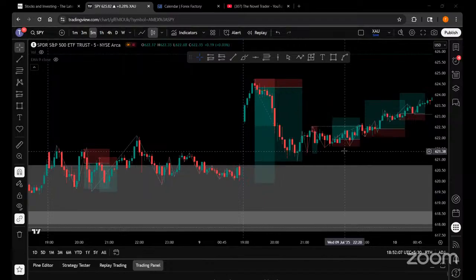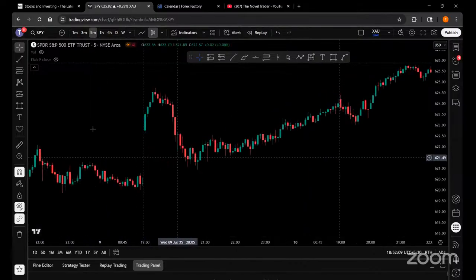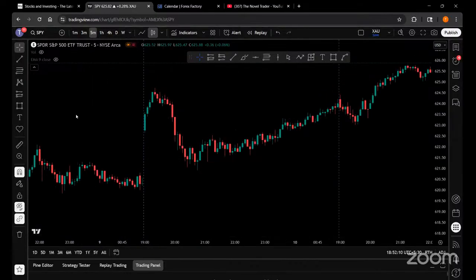And now after giving us a good pullback over here, let me hide the drawings and let you understand this. After creating this sell leg, the price created a huge buy leg, and after we made some good target from the imminent sell leg over here, once the price started creating a series of higher highs, again we understood that the price might try to continue towards the upside, so that's why we started taking buy opportunities on every support level. And that's how, very simply, the price created a series of higher highs and higher lows, giving us two good trades towards the upside. And then further price action needs to be decided based on the next day momentum.